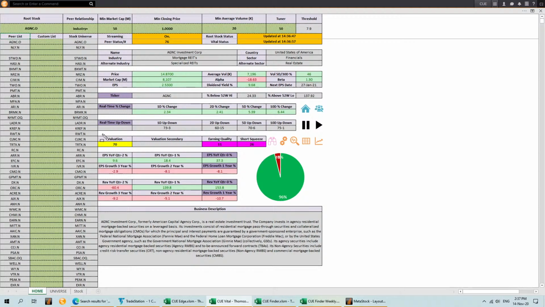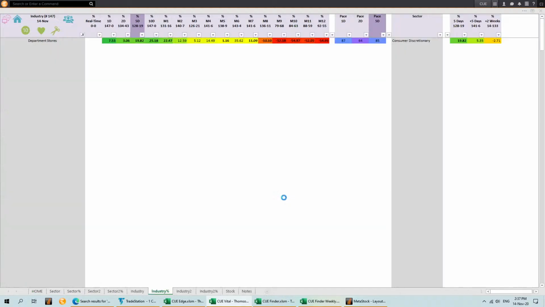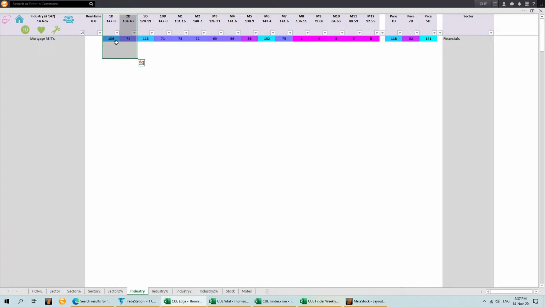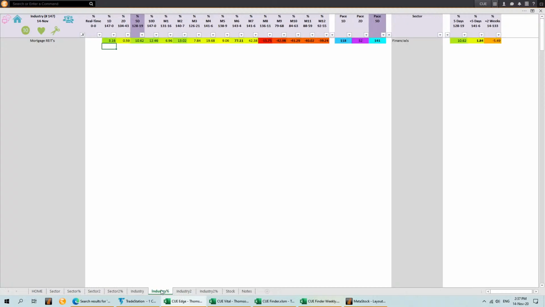Here the valuation is medium. However, it has earnings growth. I'm looking for only one of them. Over 1 day to 10 days, it is steadily going up. Yesterday, the industry was very strong, and the dividend, 9.6%, is a very high dividend. We saw excellent memory support in the weekly, and let's look at industry relative score. We know the industry was very strong yesterday. Relative score is also good. It's not the best like in the airline industry we saw, or not as good as Coles' industry, department stores. However, yesterday was a very bullish day, so we have to look at the industry percentage.